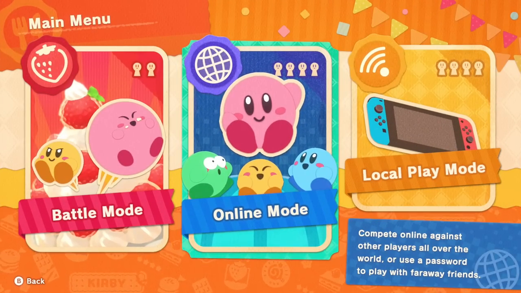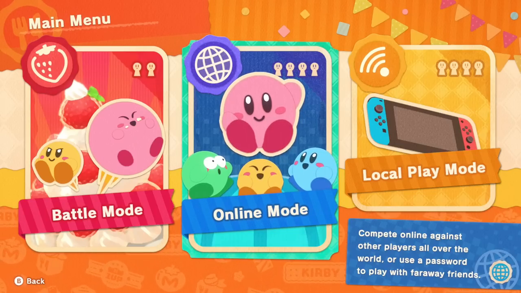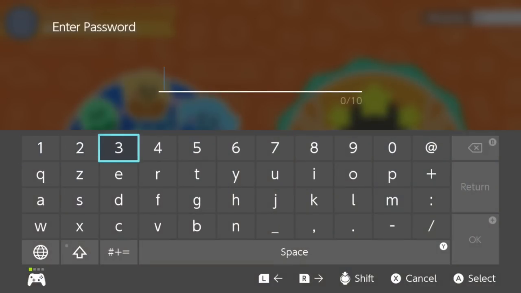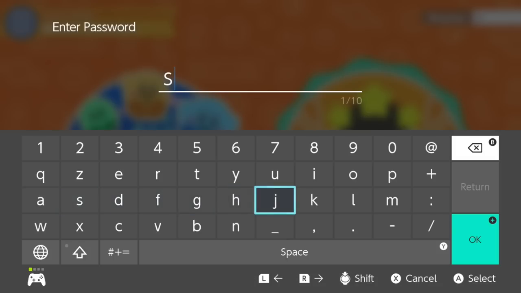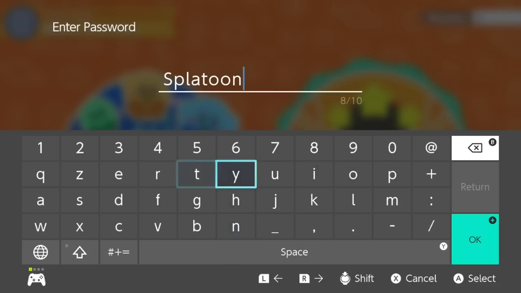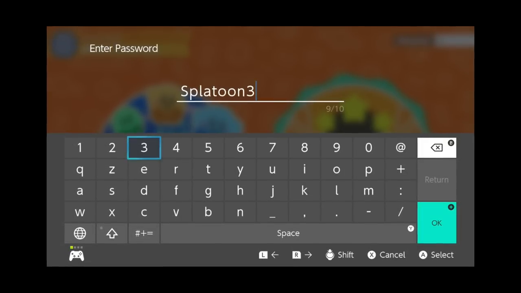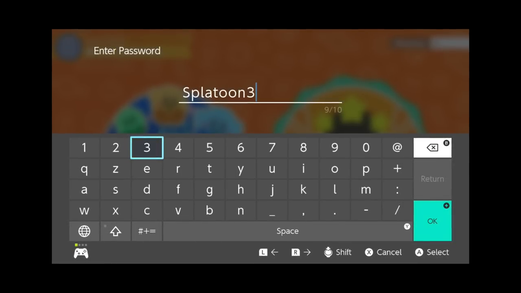All you do is you go online, and you say, hey, I want a game with my pals. You go to Password Match, you type in the password, we could type in anything. We could type in Splatoon 3, this is what I did when I used to stream this game. And then bada bing, bada boom, the game will then connect you up with anybody that has the code Splatoon 3. Assuming the lobby system is robust like this, it should really mean the end of any issues playing Splatoon 3 with people you don't have added.